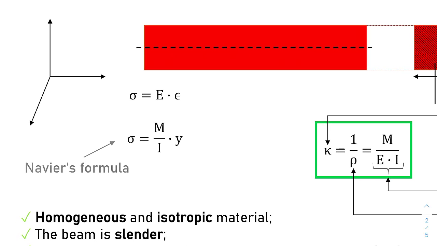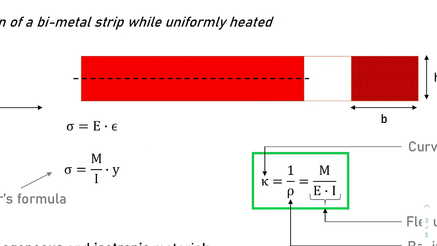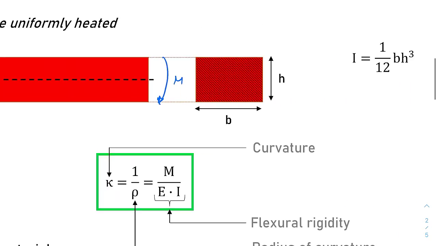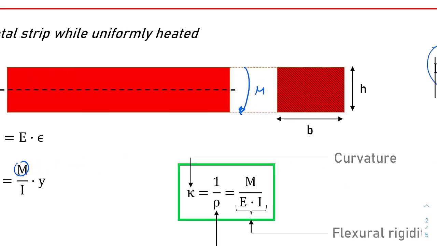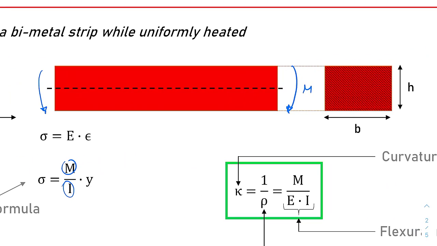The second one. It's called Navier's formula because it was proposed by this guy that was a French engineer, the same of the Navier-Stokes equations, in the 18th century. It basically describes the distribution of stresses on a slender beam when a bending moment is acting. So this is the bending moment and the beam has a cross-section with a moment of inertia I. You should know that the distribution of stresses is a butterfly distribution. In this case, here we have traction, here we have compression, and this is the axis y.